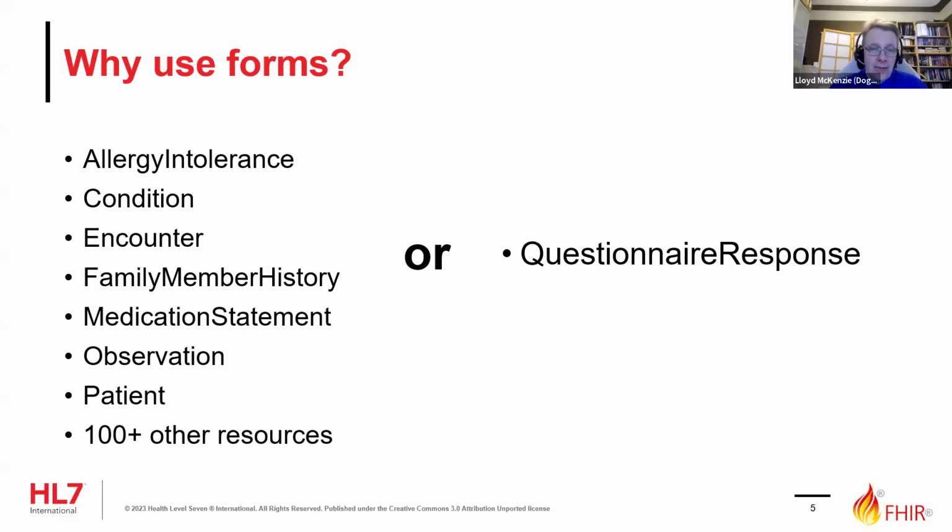relatively simple client piece of software that can handle any kind of data that you might want to capture. And you can change the type of data that you want to capture on a whim, and the system just handles it because it knows how to look at a questionnaire and say, oh, that's a question. I should display that text on the screen. And oh, that's the type of answer. I will use this control to prompt the user for an answer, and just keep doing that over and over until it gets to the end of the list. Very straightforward thing to do.